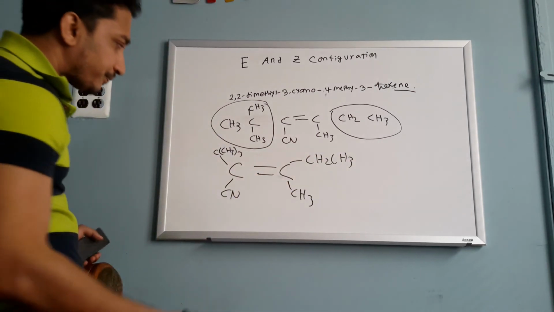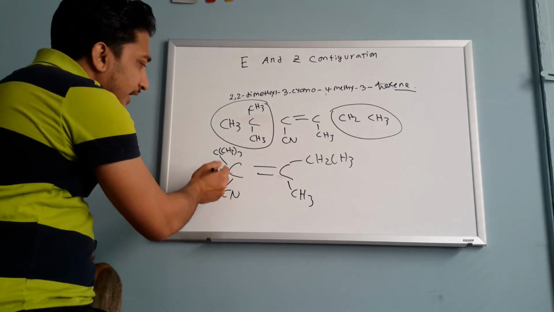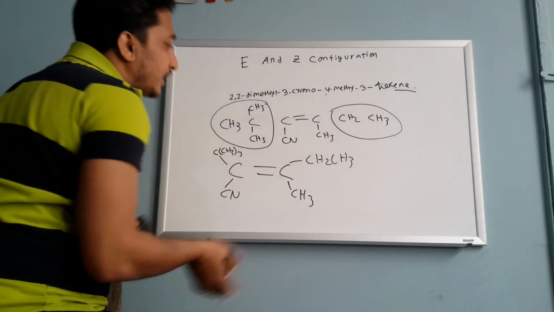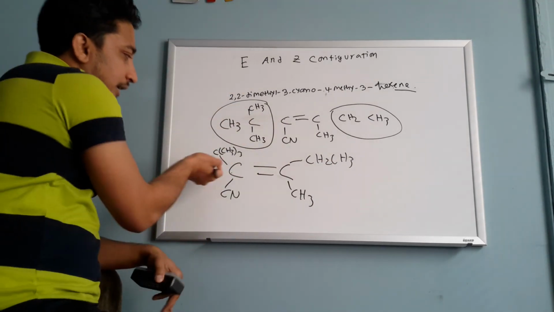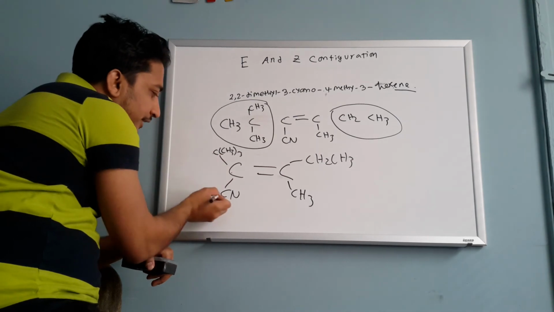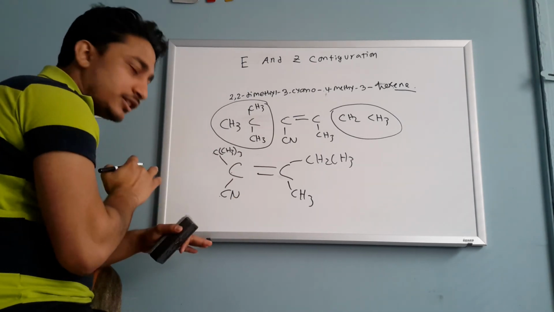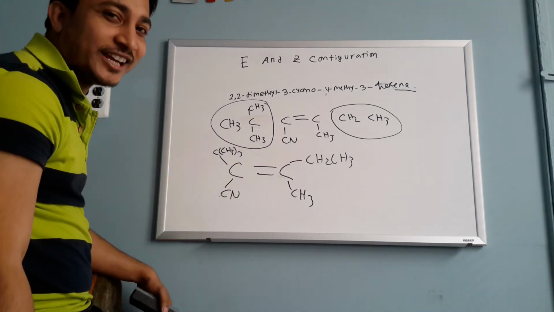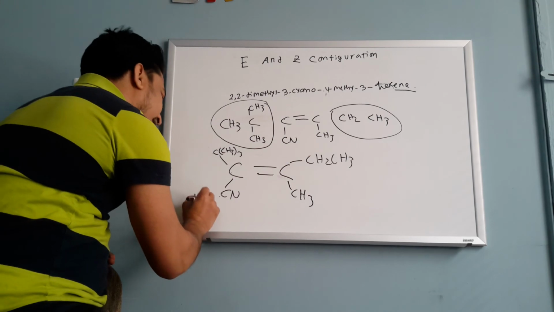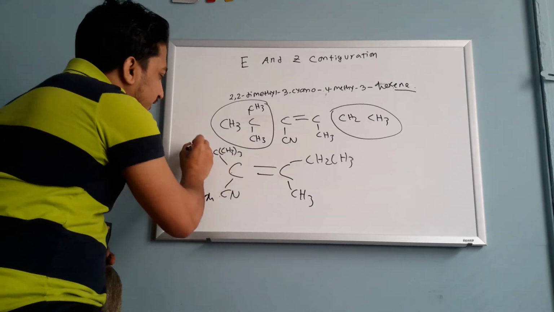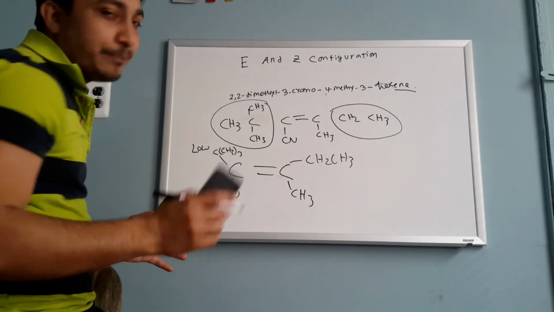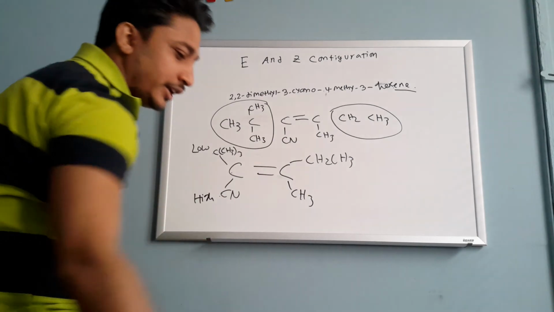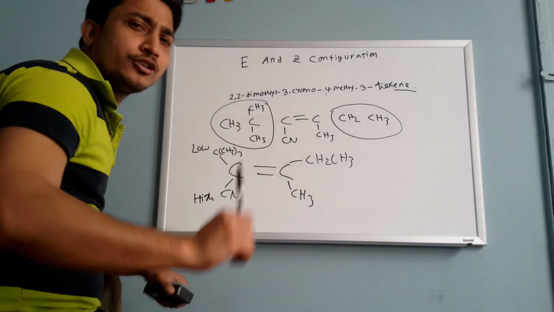So what happened? Look, this is my carbon, and first you have to compare the left side, then right side, then top, then bottom. Left side, this is my carbon, this carbon cancel out. No compare and contrast. Second is this carbon is filled up with carbon, but this carbon is filled up with nitrogen. So who gets the higher atomic number? Obviously nitrogen. Nitrogen is higher atomic number, high. And this one is low. And some students make a mistake. Students think this carbon has a long hand. That's why this is going to get a higher atomic number. No. This is not true.